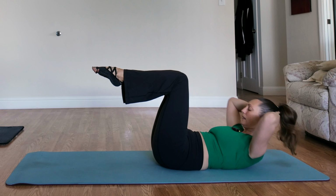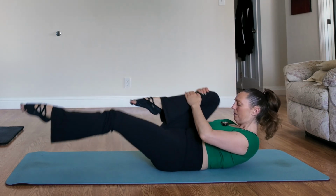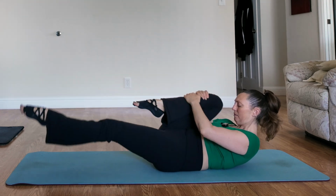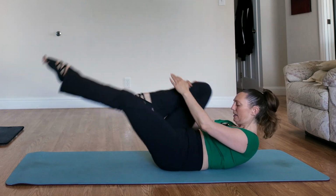Okay, let's start the second set. If you start to feel it in the back of your neck or your lower back, you want to stop and rest. That is a cue that your abs have checked out and that you're compensating. If you notice that you get tired more quickly, that's perfectly normal. Rest anytime you need.